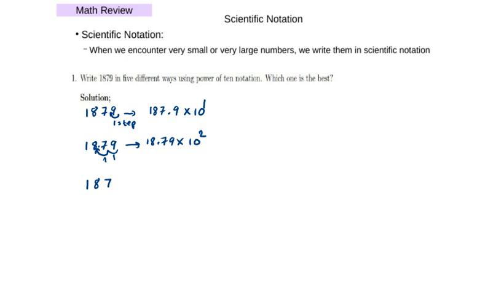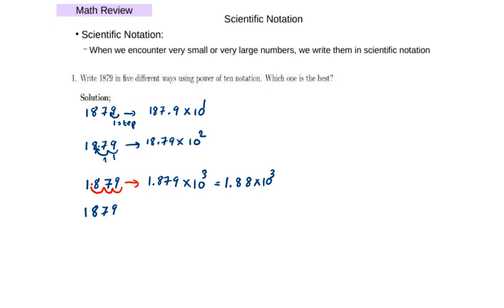And the last option would be moving 3 steps backward. So here's my number again. It takes time, but I'll use a different color here. 1, 2, 3 steps. I'll stop here, at the very last number. So I can write this guy as 1.879 times 10 to 3 steps back. So it will be 10 to 3. I can round this 1.879 to 1.88. I'm dropping 9, completing that up by 1 because 9 is larger than 5, right? Times 10 to 3.